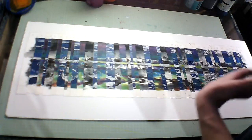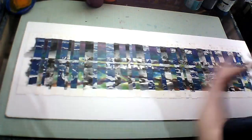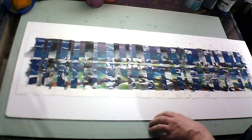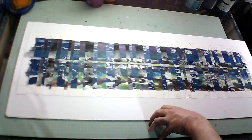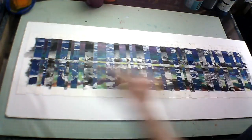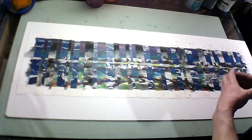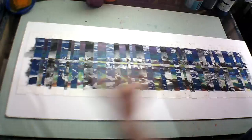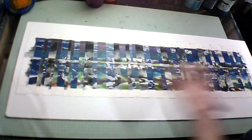It's a technique that I've used for portraits multiple times, but they get too big and a lot of them are framed and it's a lot of work for me to dig them out. And this is a good example of how it works anyway. Whether it's a portrait or a landscape, it doesn't really matter. And with this particular way of using it, cutting them into strips, it obviously elongates the landscape and plays on the landscape.